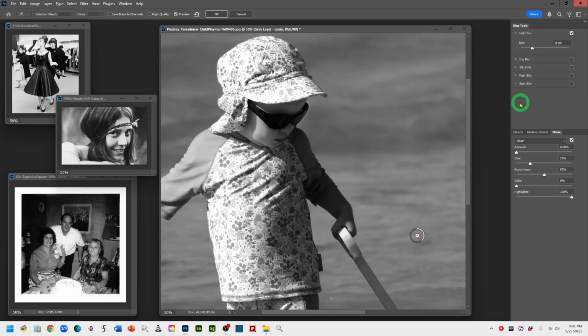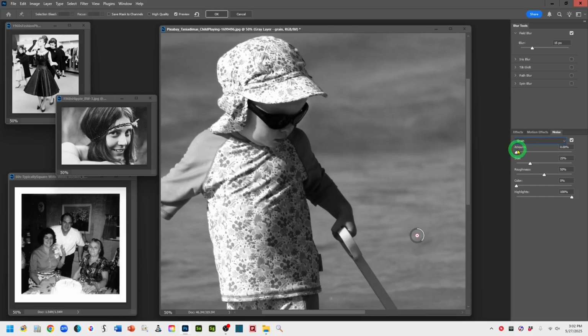You can see in the lower part of the interface on the right, there's an effects tab, a motion effects tab, and noise. So you want to click on and be on the noise tab. Then there's this box below with a little down arrow, and Gaussian, uniform, and grain are the options. You don't want uniform because that is more like digital noise in contemporary digital photography and digital processing. It's more uniform. It doesn't look as much like the randomness of film grain. So choose grain, and that's what you want to work with there.